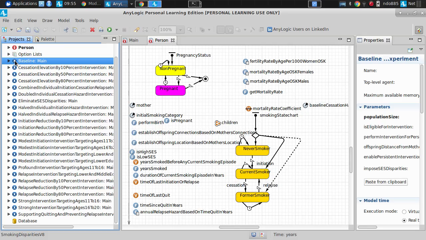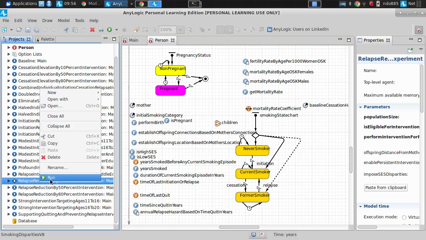in the world? What if we were to, for example, lower the occurrence of relapse by 10% in individuals? Suppose we could, through Nicorettes or nicotine patches or some other mechanism, suppose if we had an effective quitline system here in the province that was really tailored for certain groups, suppose we could lower the risk, the hazard rate of relapse by 10%. How would that play out in terms of smoking? And so here, we might go down to that, okay? And we're going to say, we're going to run that scenario.